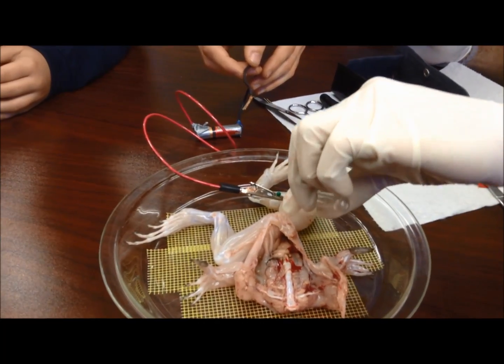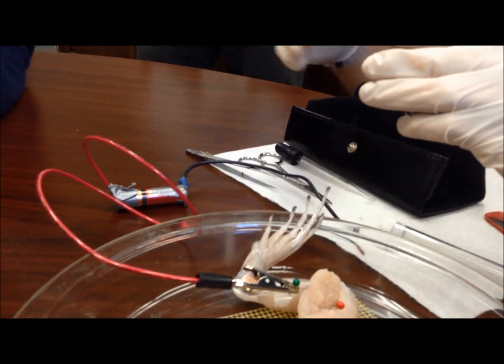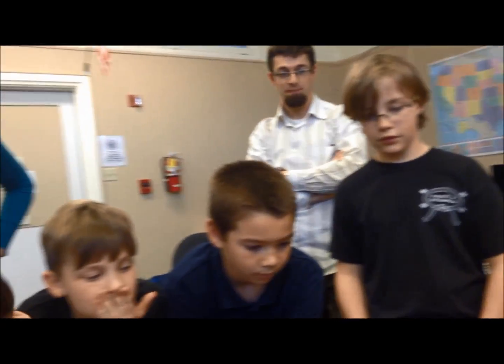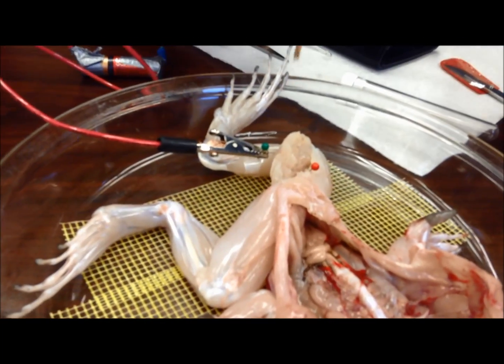So here's what you guys need to know. When you stimulate with a certain voltage, it's gotta be a certain amount of voltage. If you keep doing it over and over, it gets tired. Remember how you guys ran today in physical education? You get tired, your muscles get tired and you can no longer move your legs or arms. Same thing with the frog — this voltage might be a little too much for it. The muscle fatigues very fast, that's why we got the contraction in the beginning, but we're not getting contraction anymore because the frog is tired.